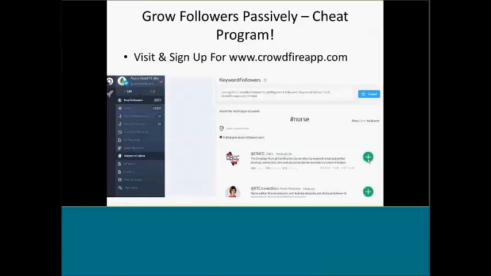Follow those people, 120 at a time. So again, this is called Murgee, M-U-R-G-E-E dot com, and it's the auto clicker. They have several different programs on there, but again, Murgee dot com, and that is the auto clicker. That is another cheat program used with this. And cheat's the wrong word. If you're going to do this right, this is how it gets done. You should be using this because then you're not going to spend an hour following people.